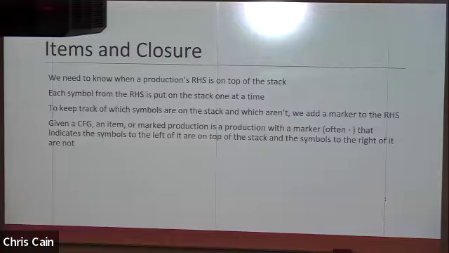So given a context-free grammar, an item, or you can think of it as a marked production, is a production with some marker in it that delineates everything to the left of this is on top of the stack in that order, and everything to the right is not yet on the stack. So the idea is when that marker is all the way on the right-hand side of a production, then we can reduce that production.